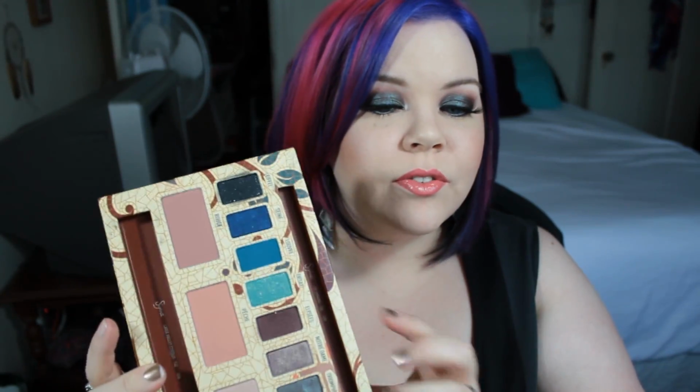So there you have it. That is my look using the Sigma Paris palette. I think that this palette is really beautiful. I especially am in love with Triomphe, or however you say it. Even though there's lots of colors with sort of a red-brown slash teal duochrome, I still feel like this one's a little different in that it has more of a grayish teal, and the red-brown isn't as strong, so for me personally it's a better color to use. And it also has little glitters in it, which I think make it special. That's kind of the same running theme for all of these. A lot of them have glitter in them.